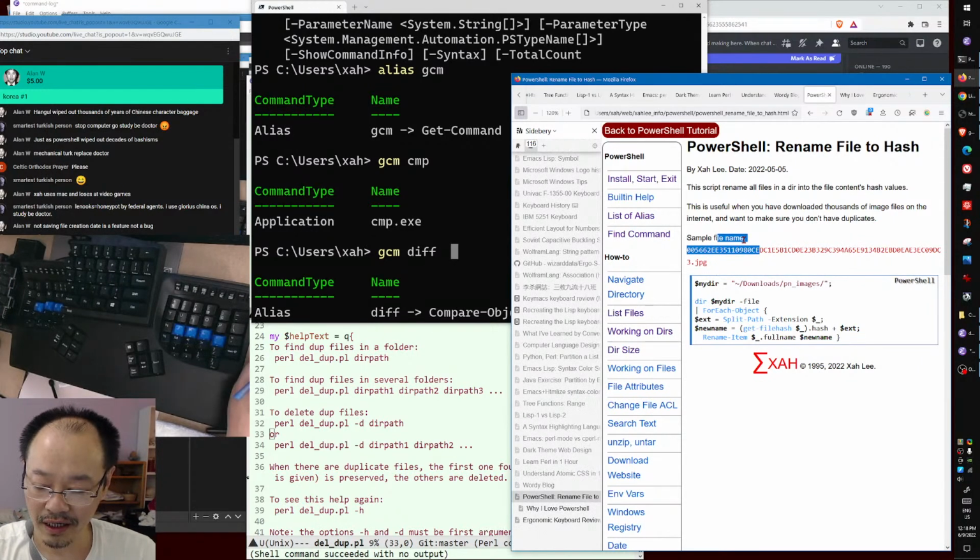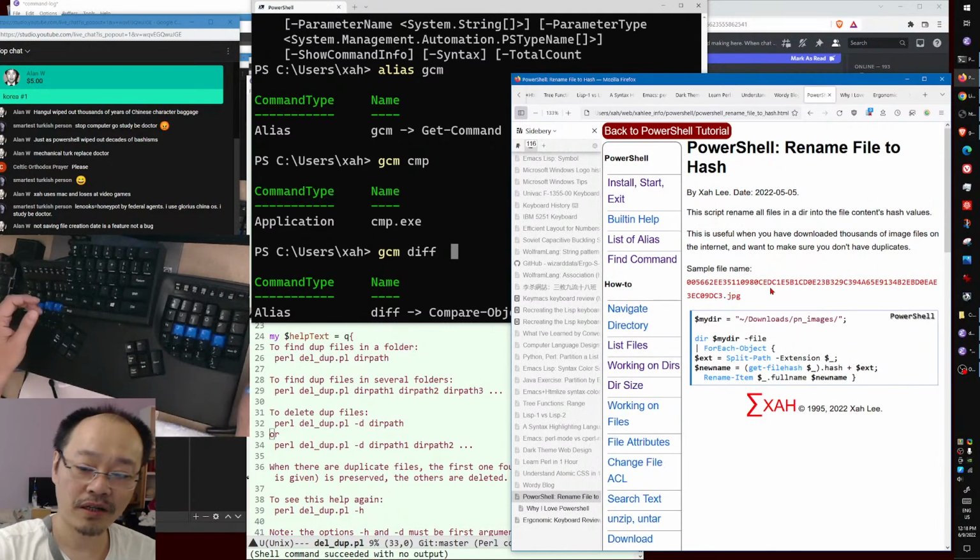It can take the file as an input and output a string, basically a sequence of letters, and this sequence will be unique to that file. So in theory, if two files have the same hash key, then that means the two files are identical. That's what this PowerShell script is doing.